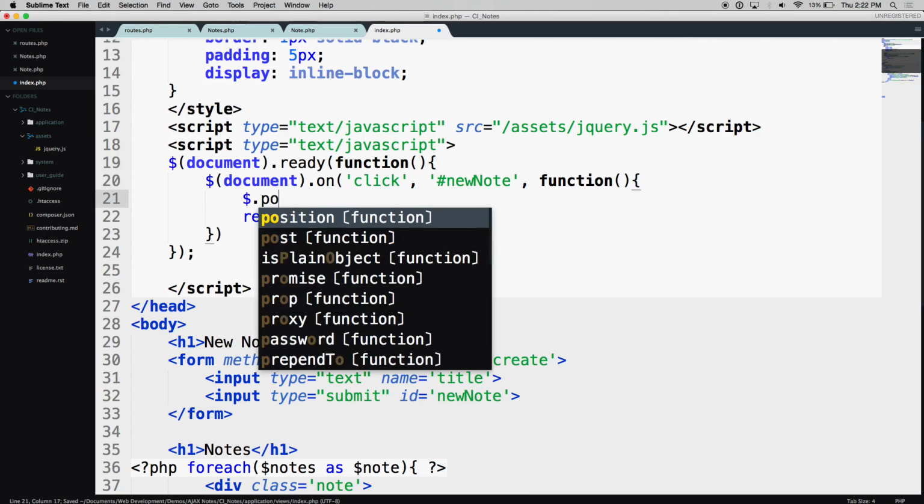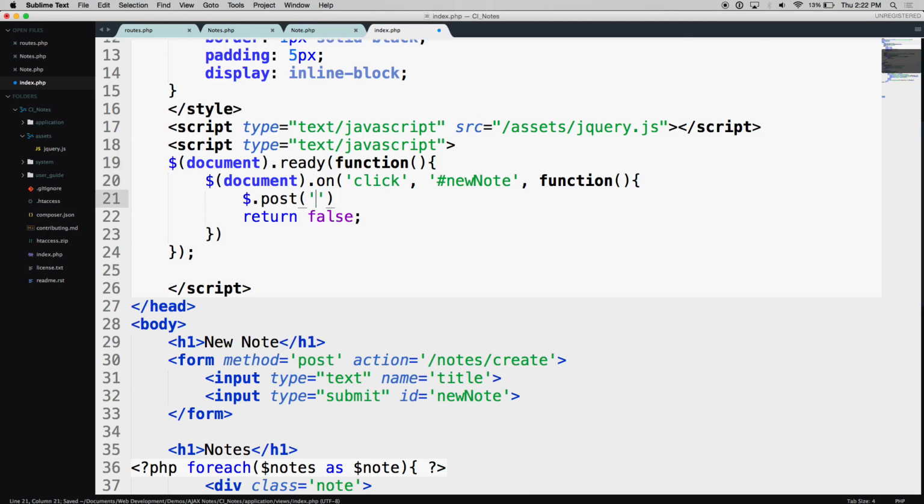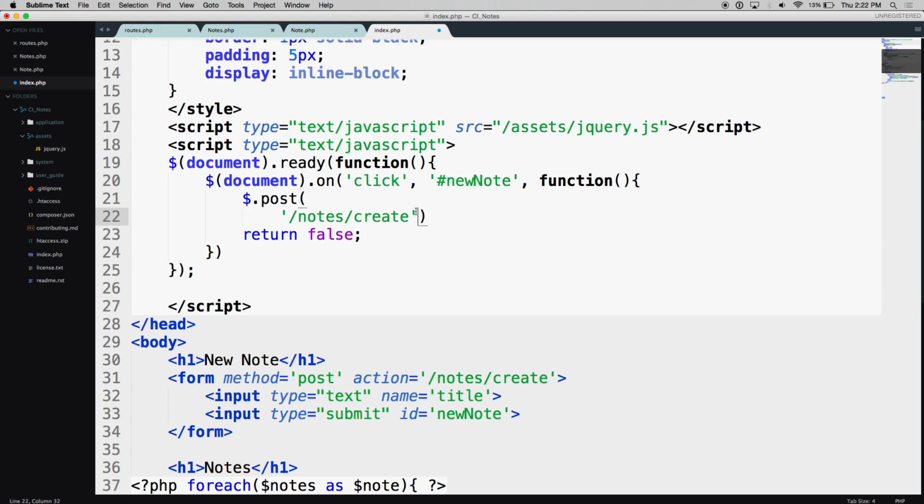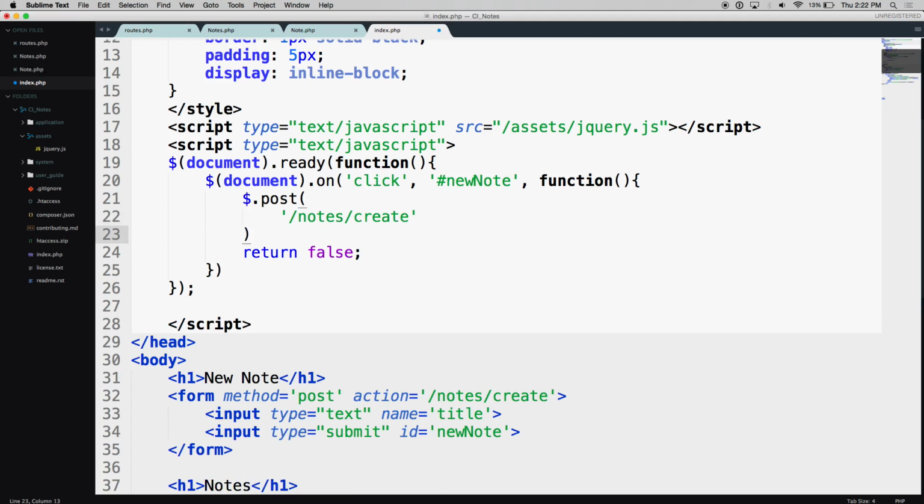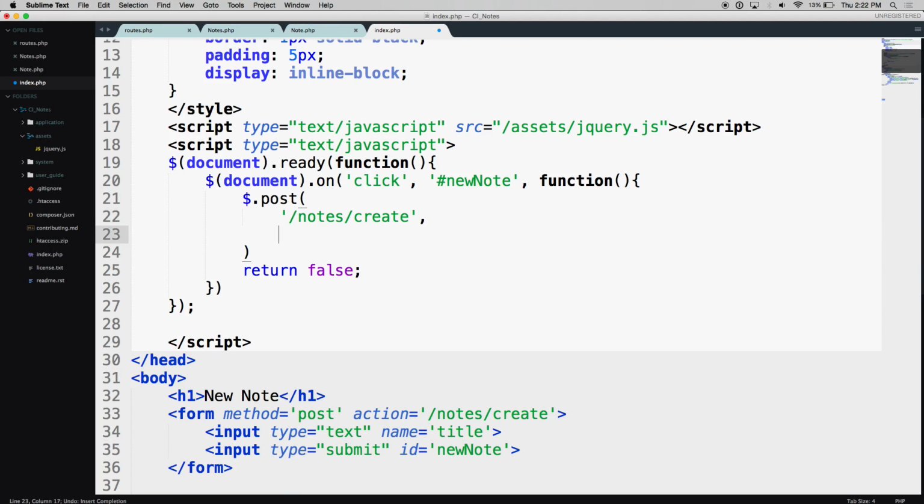So now let's do the post of, this is what you're talking about, right? Yeah. Hard coding the notes URL here. Sure, let's do that. This is not the best way to do it, okay? So if you guys are like, well, I've seen better on the internet or I've seen someone else do better, yes, there's ways to do this more efficiently, but let's just do it the basic way so you can understand it, and then I'd be happy to show you the other ways to go about this.